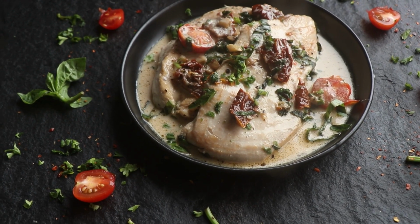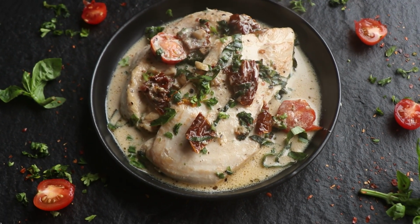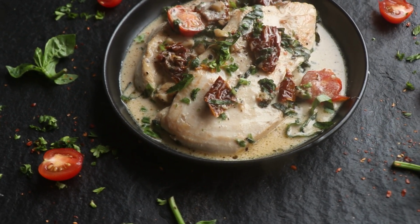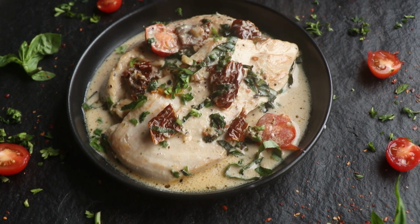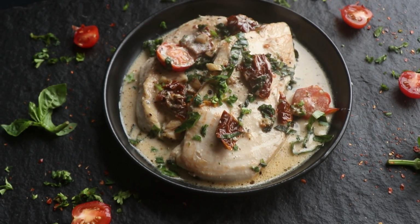Now cut to my professional black plate on my professional black slate for the photographs, but tell me, does that look like a dish that is going to inspire marriage proposals? If you are planning to propose, I must let you know that I am married, in case the chicken is causing some matrimonial feelings in you.